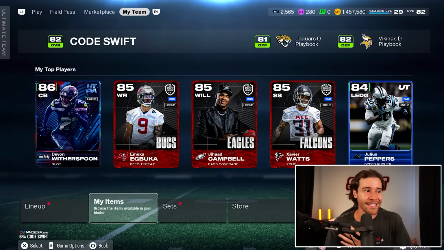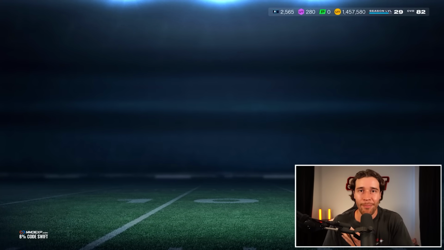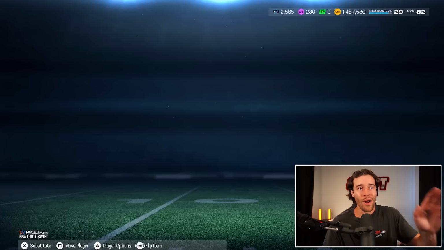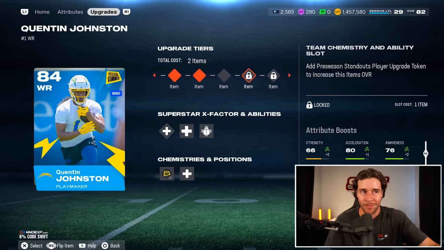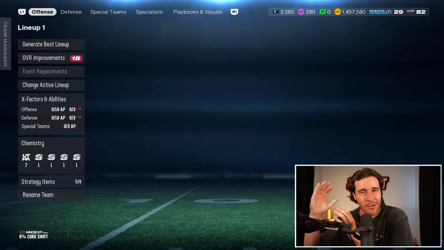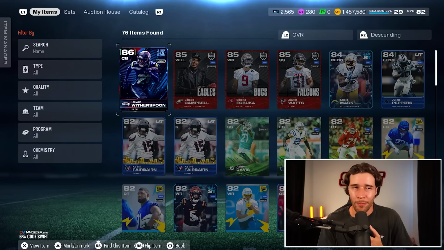Now, here's where, in my opinion, it's decision time. Quentin Johnson is an absolute dog at wide receiver. One of the best free cards I have used all year. When he is maxed out, he is 85 speed, which is ridiculous. Compare that to Akella Witherspoon. He's 84 speed, so still serviceable. And Will McDonald is, I believe, a pretty solid card as well.